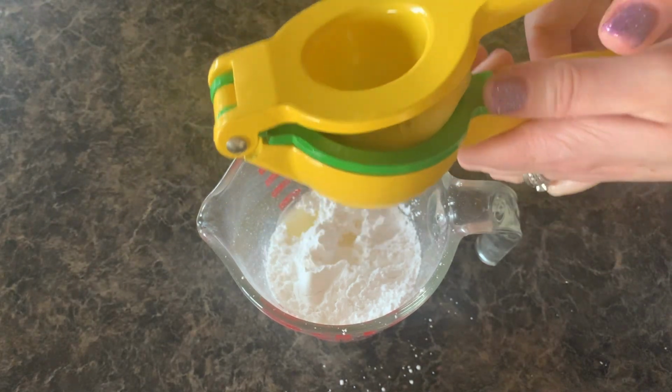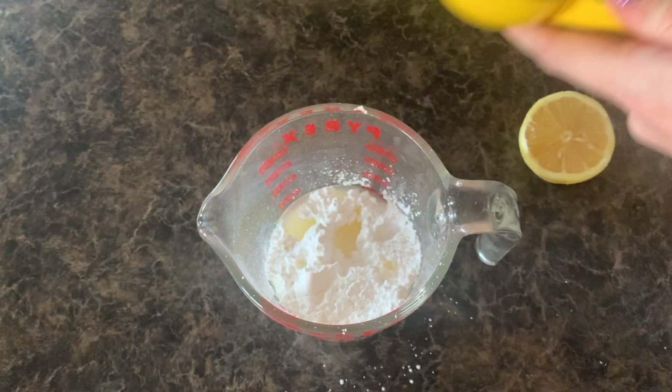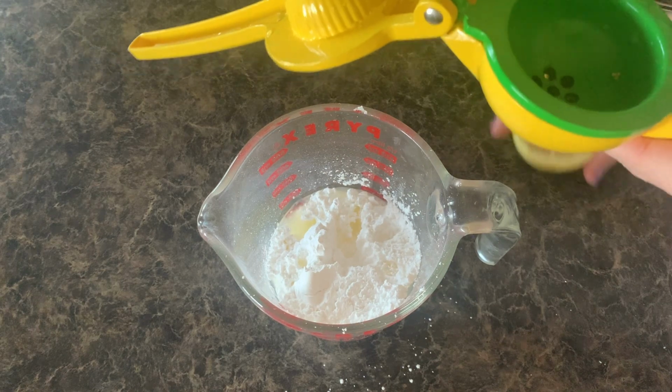Look at that. That is so easy and so fun. I love it. Super easy to clean too.